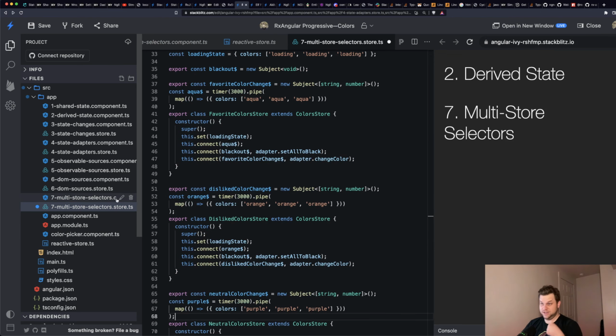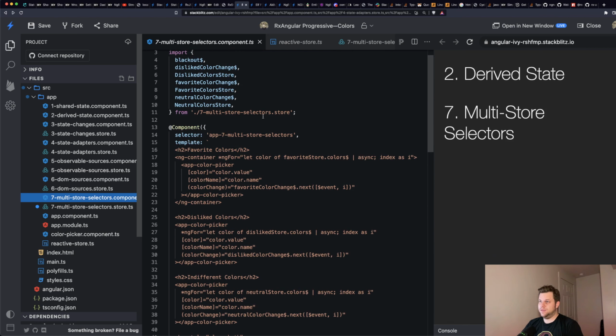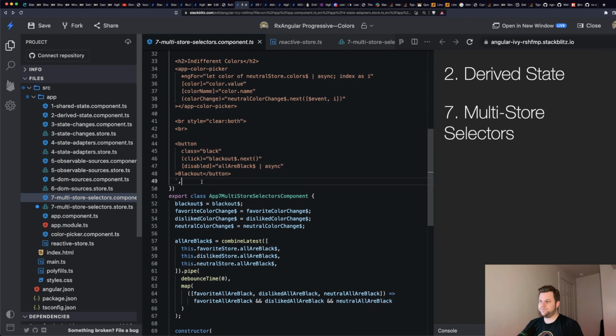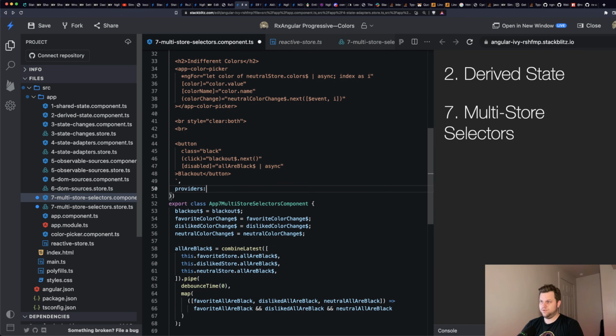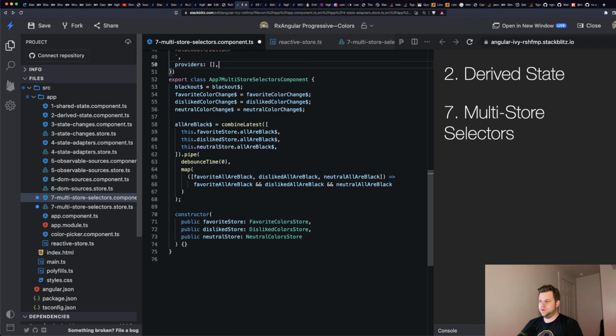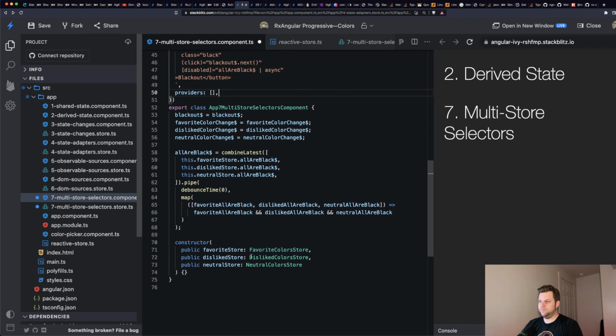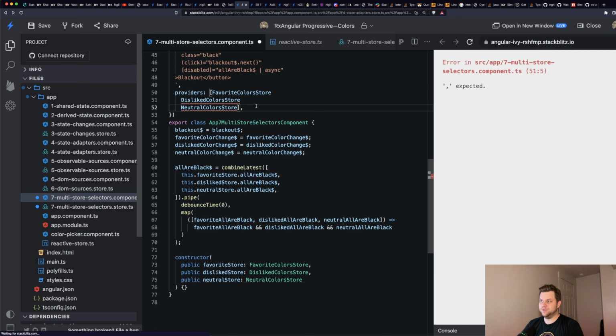So this is interesting. And then providers, that can be here. Providers. And I can paste these. And they say if I do this, things will be unsubscribed when the component is destroyed. So hope that works.